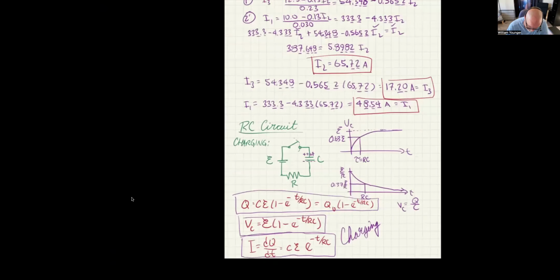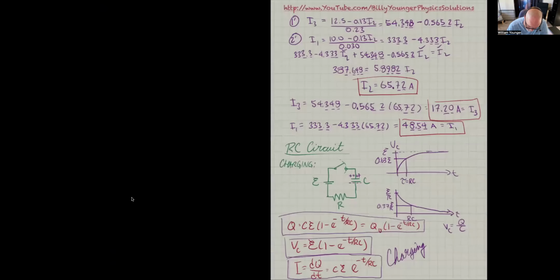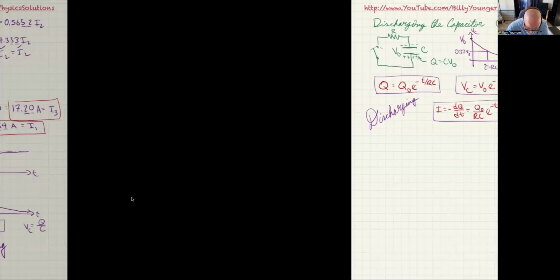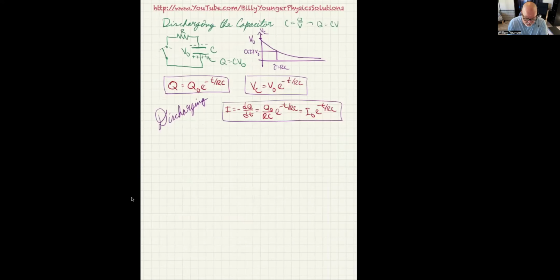And you can see now I'm back to where I started, with the charging equation as well. There's charging the capacitor. This is much more useful. Now, in discharging the capacitor, what you're imagining here is we have this circuit with just a charged capacitor and a resistor, but no battery, because that's sort of the whole point.